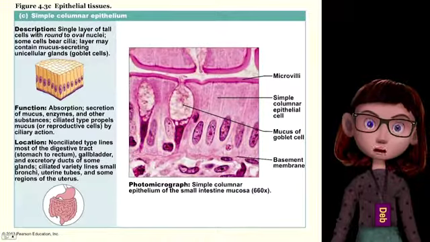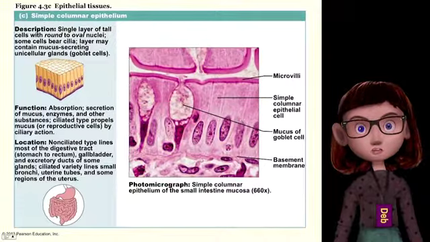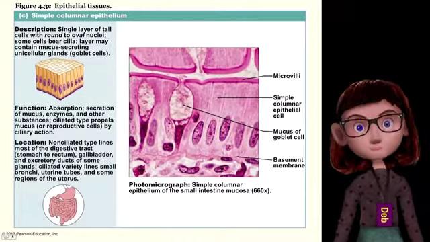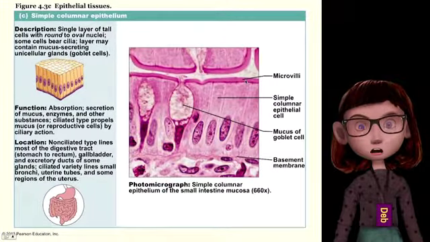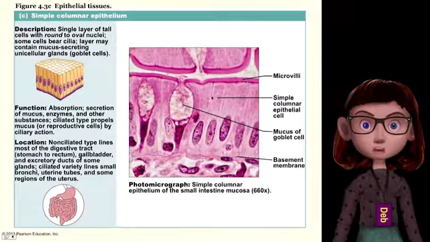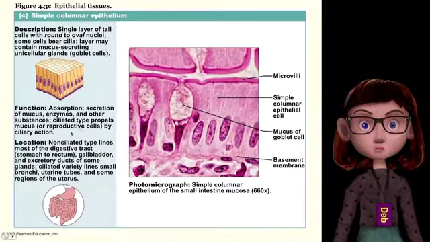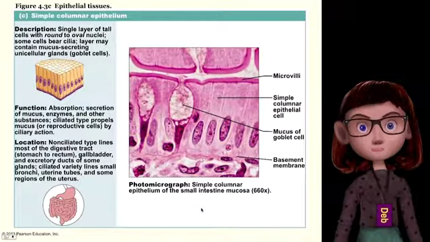And there it is. This is called simple columnar epithelium of the small intestine mucosa, meaning the lining, the inner lining of the small intestines. These actually have microvilli, which are the extensions, little finger-like extensions at the surface to increase surface area. This is different than cilia. Now, some cell layers on mucous membranes, such as in the trachea, are ciliated, and we'll see that example coming up. But this is showing you simple columnar epithelium.